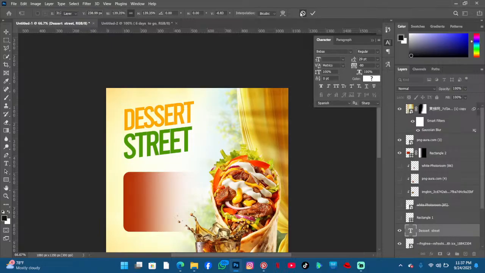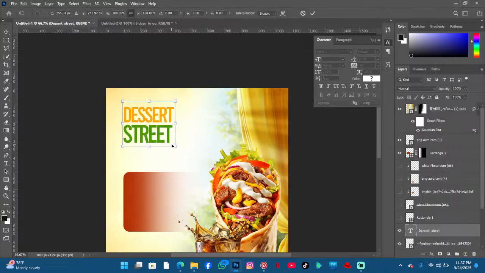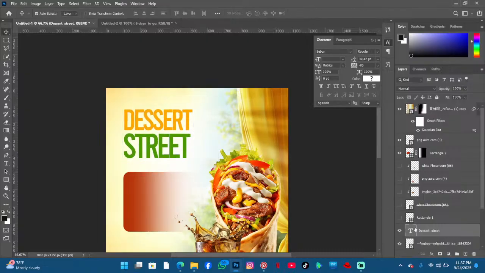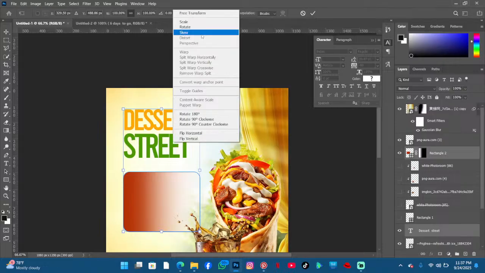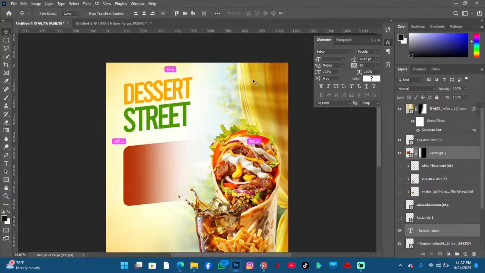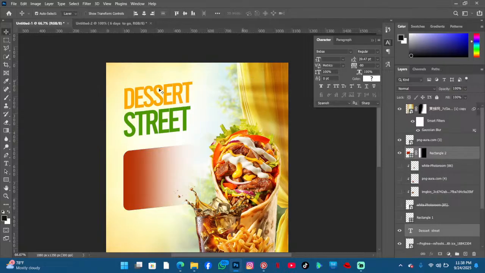But if we're going to do this, let's increase it. If we're going to skew it in that direction, we'll have to select it with this rectangle, so it's going to be equal, so we don't make mistakes. But we're not doing it now. Just want to see how it will look. Then we're going to write all our details, then skew all of them together, so you can see how it looks.